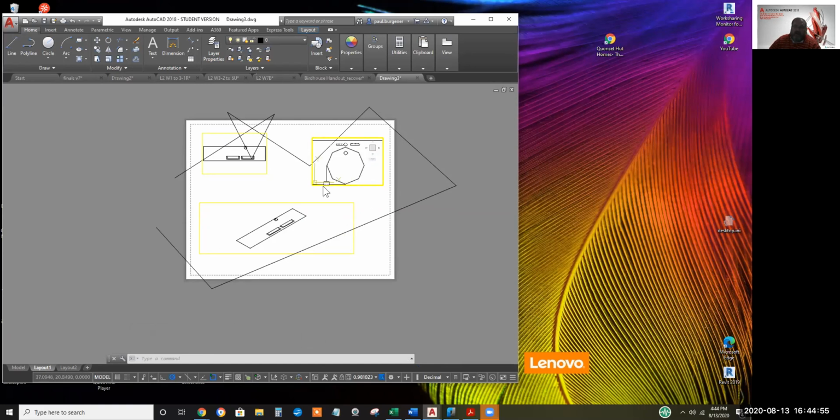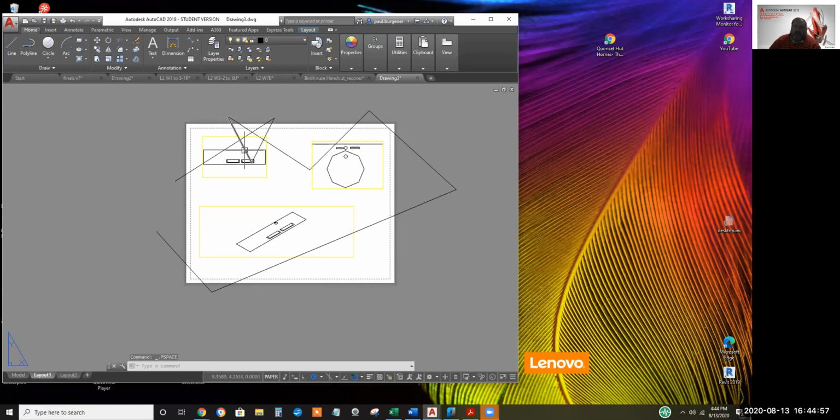So with viewports, you can show top, front, and right side views of a machine part, and make it, as a courtesy. Sometimes you'll see some technical drawings with an isometric in the blank space in the corner of the three views.